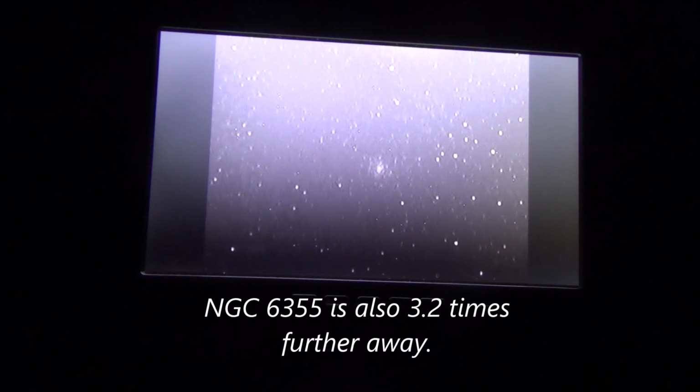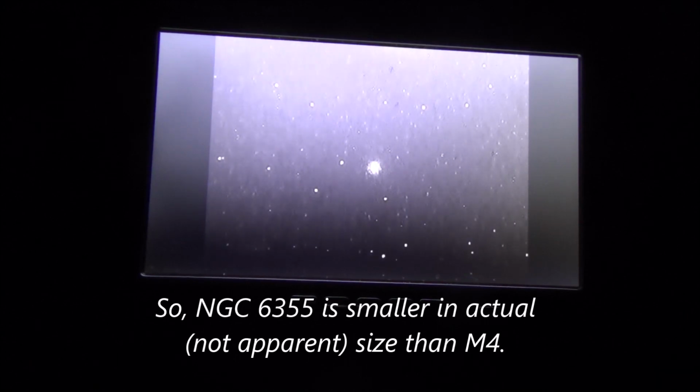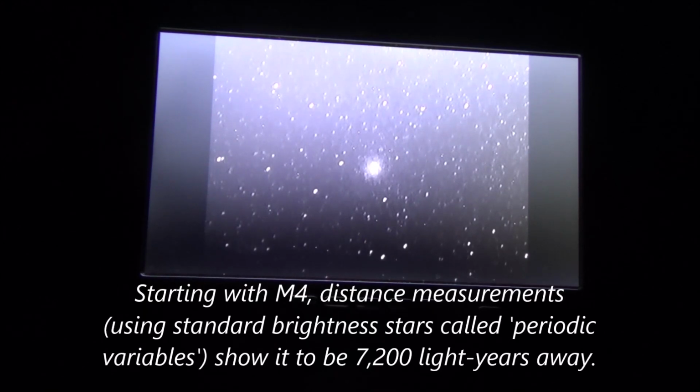I'm going to make a hop to NGC 6356, another globular cluster in Ophiuchus. This particular globular cluster we're going to is about as bright as the faintest of the Messier globular clusters. An example of that would be Messier 56, which I believe is 8.1 or 8.2. This particular globular cluster, NGC 6356, however, as you can see on the screen, is highly condensed. So on the scale of 1 to 12, in Roman numerals of course, what might you think this one is? And I'll tell you in a second.